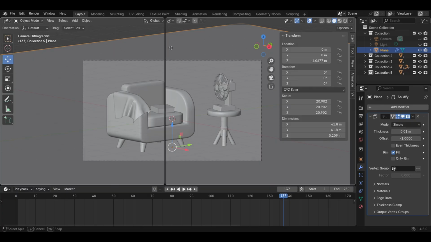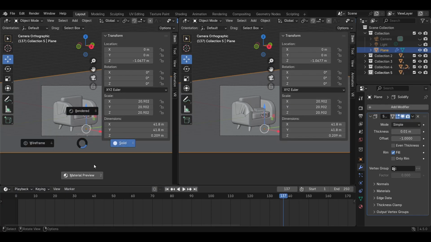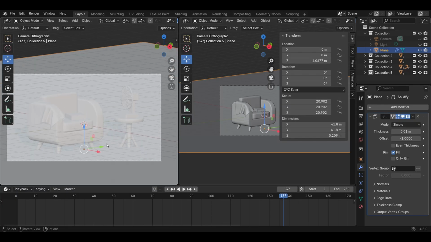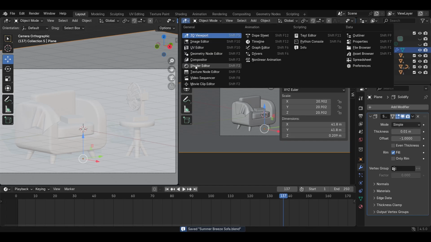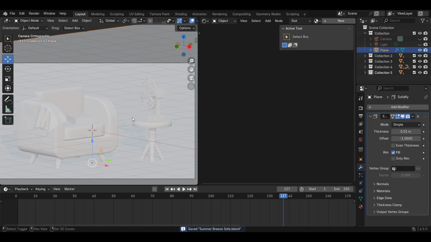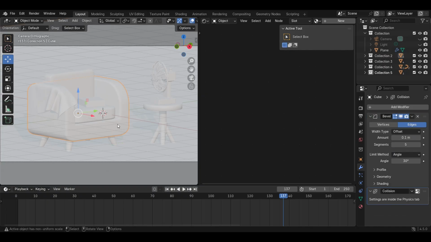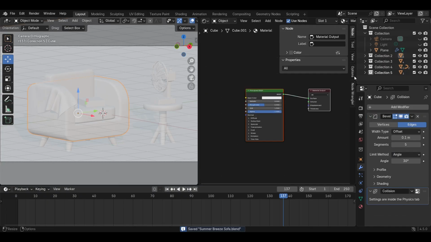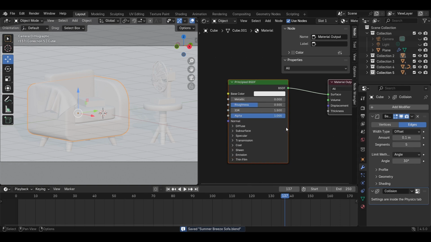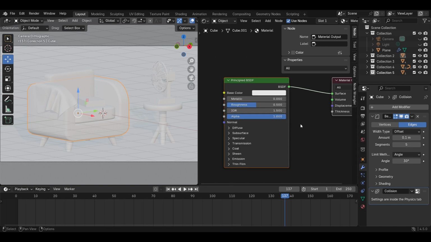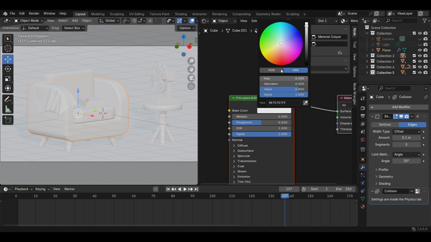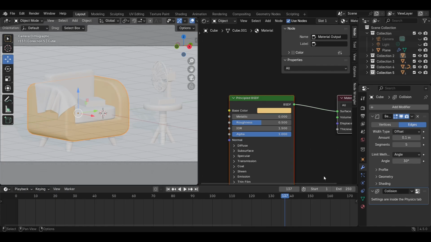Add one more scene and change one scene to the shader editor. Select the sofa and add a new material. Change the colors to what you like.